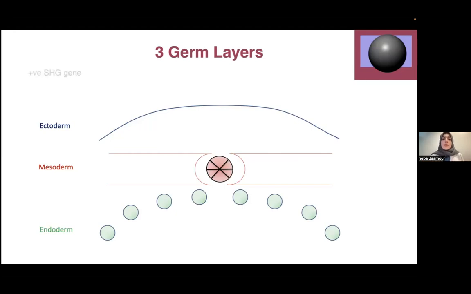Now, another gene is activated at this point, and this gene is called the SHG gene. It stands for sonic hedgehog gene, which is a really funny name. It helps in memorizing it, okay? But those are the only two genes. This is the second gene that I mentioned in this lecture, and it's the last one as well. So there are two that I want you to remember: the WNT gene, which we discussed what it does, and then the SHG gene. And we're gonna see what it's gonna do right now.